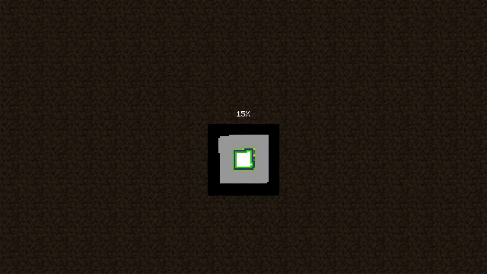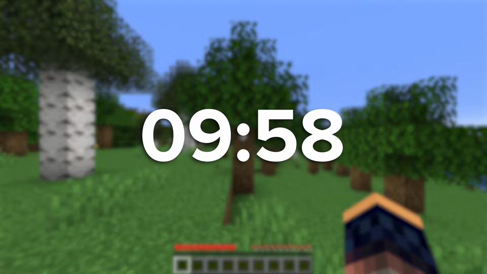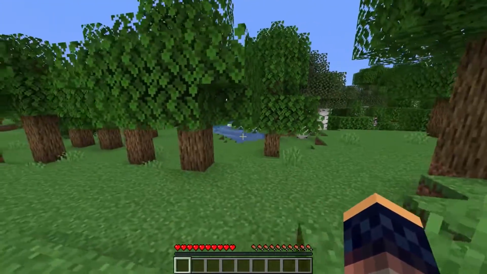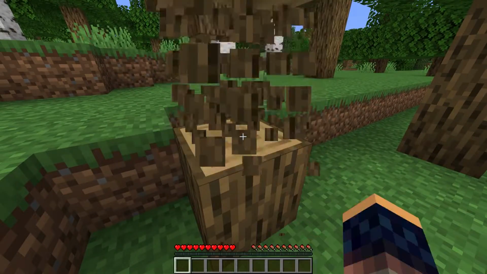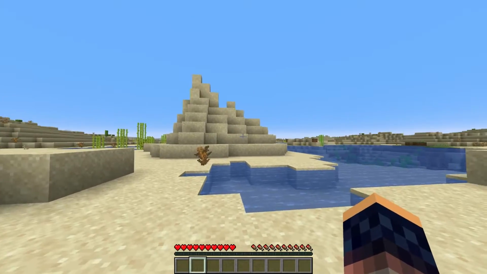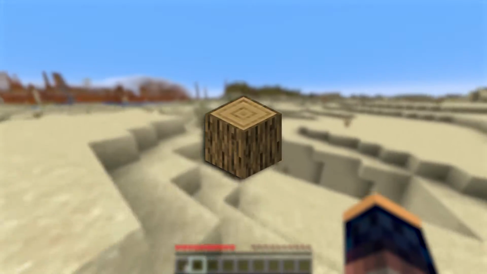After generating a survival or hardcore world with the chosen difficulty, you are spawned into the game and have exactly 10 minutes before the first night. There are a couple of things we need to gather before the first sunset. One of them being tools, preferably stone ones at least. So quickly try to find some wood to start crafting. And in case you happen to spawn in the desert, I feel bad for you. Try to find some wood as quickly as possible.